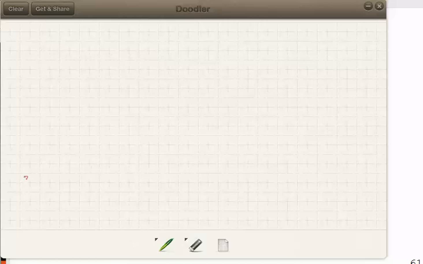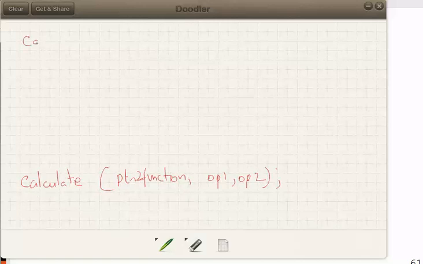So we have function calculate, our pointer to function, and the operand 1 and operand 2. So let's see how to define this function, calculate. This has to match here.